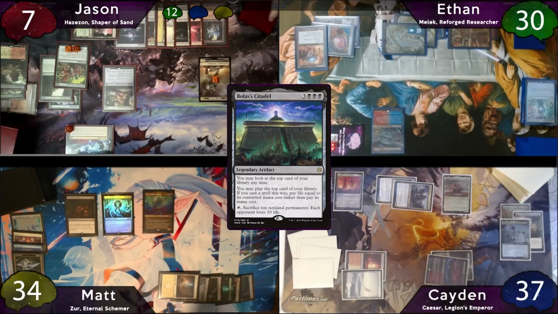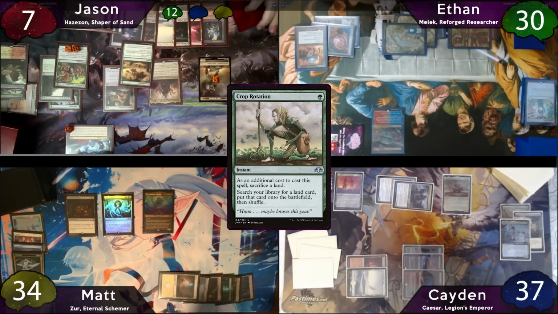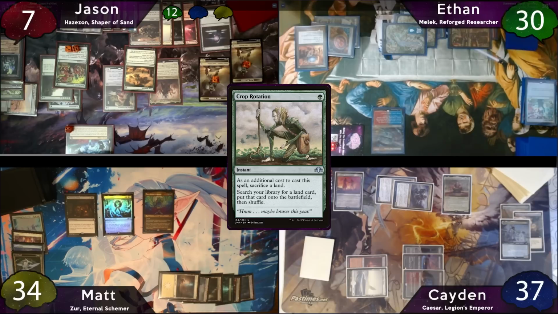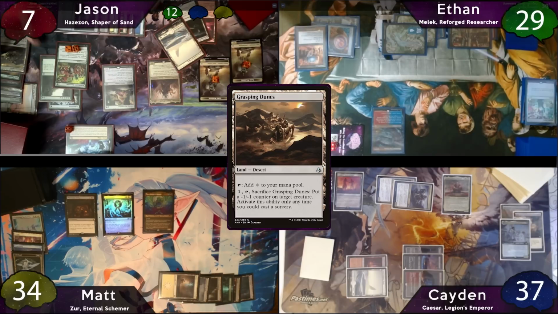Jason, who starts off by casting Hazezon again. He'll then cast Crop Rotation, sacrificing his Ancient Tomb. No more damage, please. And this finds him Abraded Bluffs, which will ping Ethan for 1 and make him more 1/1s. After this, he'll sacrifice his Grasping Dunes to put a -1/-1 counter on Cruel Celebrant.